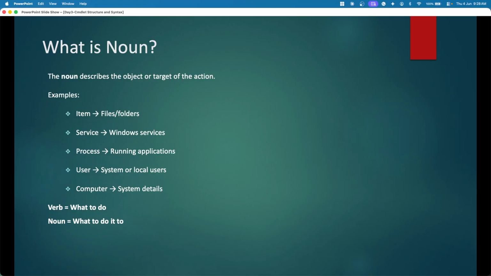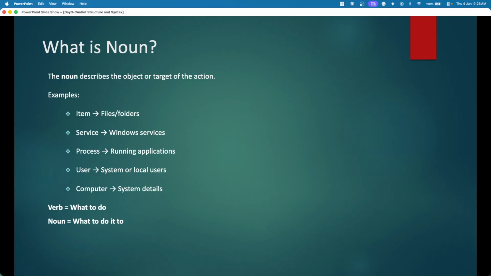So item is an object, it might be a file or a folder. Likewise, service is a noun, it might be a Windows service or a Linux related process. And process, like running applications. Users, create user, or get users information. So you can get the system or local users information.